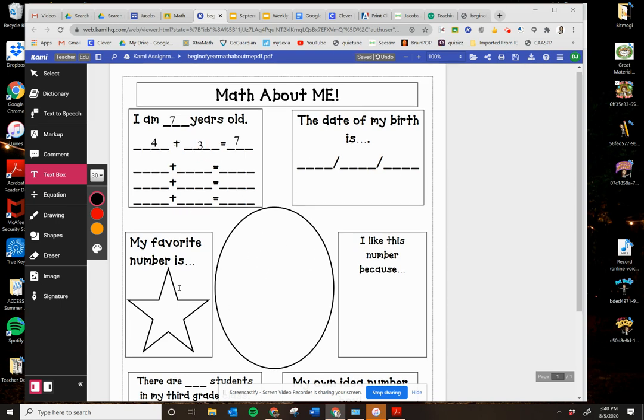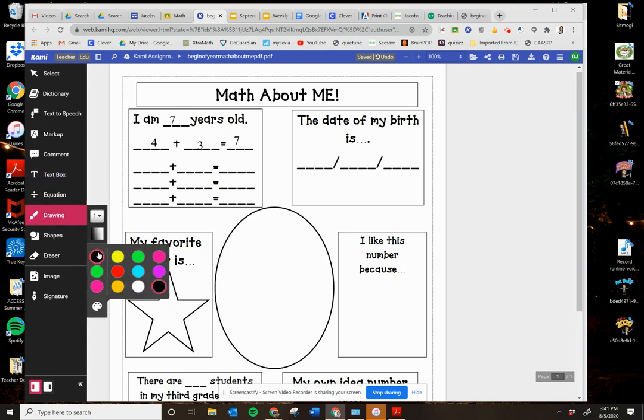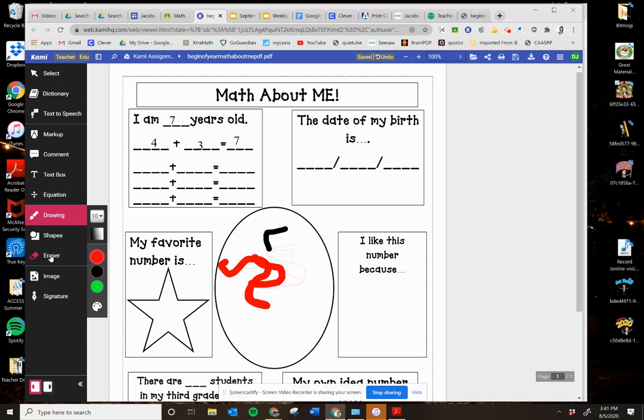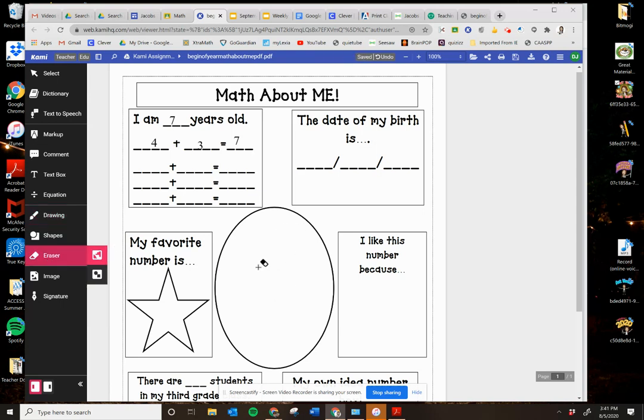If you want to draw something, you can go to this drawing tool button right here, and there are all these different colors you can use. Different strokes, how thick you want your strokes versus how skinny you want your strokes. Okay, this is how you draw on top of something. And if I wanted to use a different color, you can use a different color. Again, different thicknesses here. So that's how you draw. If you want to erase something, you click on the eraser and you just highlight on top of it and it will erase everything for you.